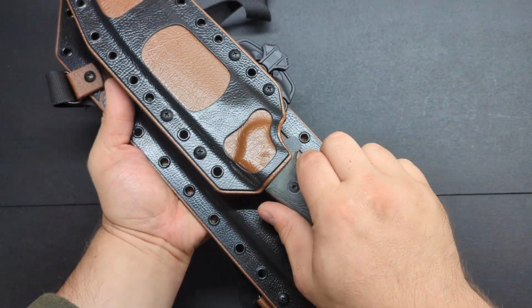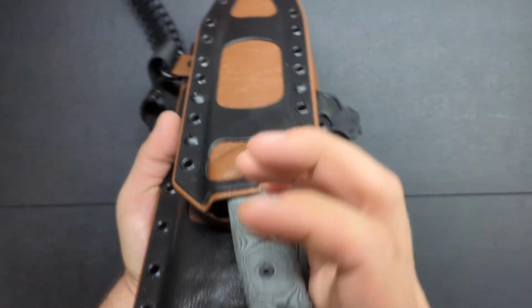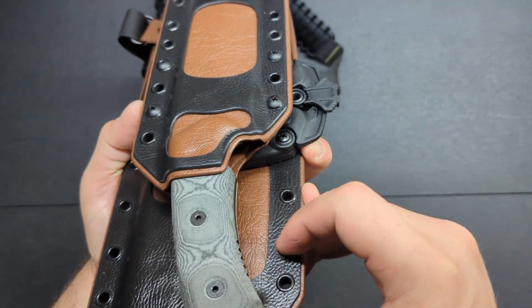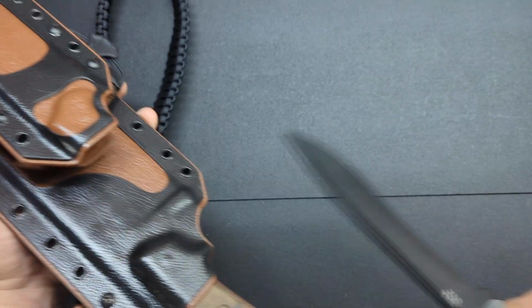It gives you that really nice smooth clearance so you're not scraping on your way in and out of the sheath. And your only point of resistance is the only point that actually matters, which is your retention divot, as I call it. So there you go. It's got that really nice snap, that lock in, and a pretty springy draw.